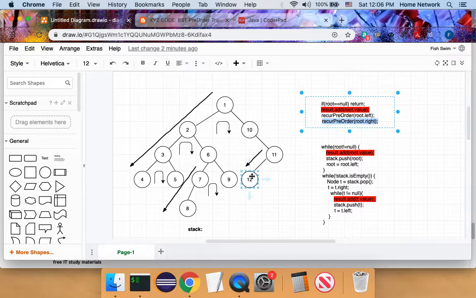As you can see, the visiting order is we first move to the leftmost node. On this path, we print out the path, and then we trace back. When we trace back, we examine the right node. If there is a right node, we go to the right node and visit its subtree. Then we trace back. If there's a right node, we go to visit its subtree.